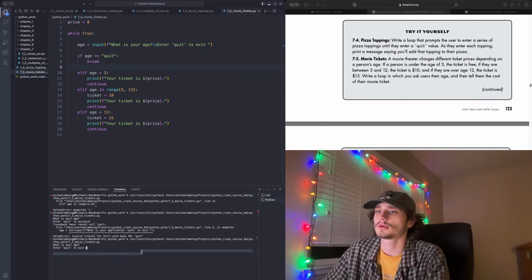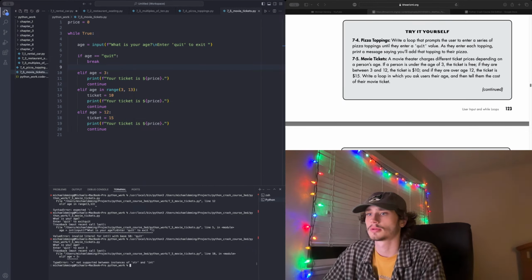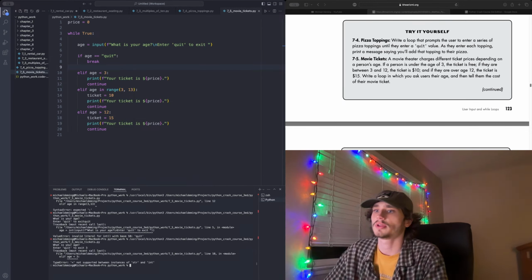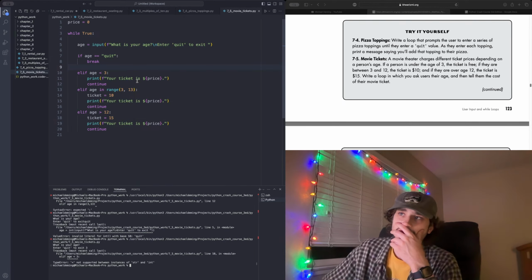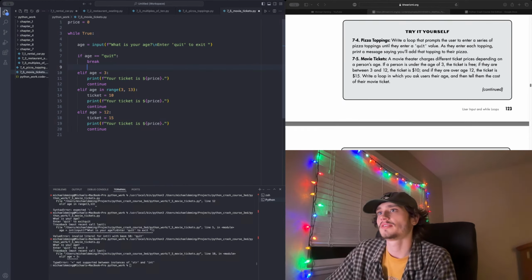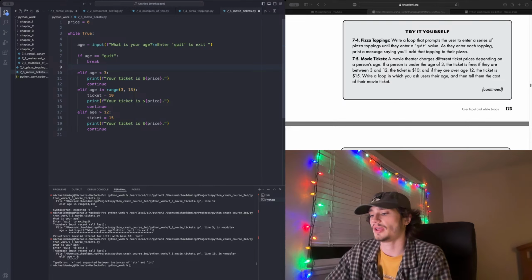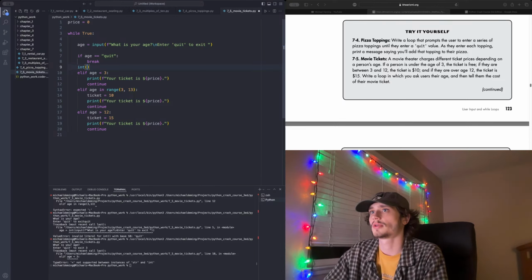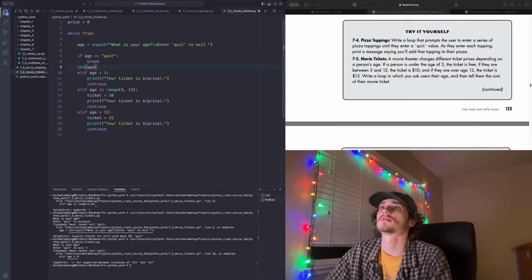I don't think this will work. Yeah, so I can't convert. But I need to first take age and convert it to an integer here.